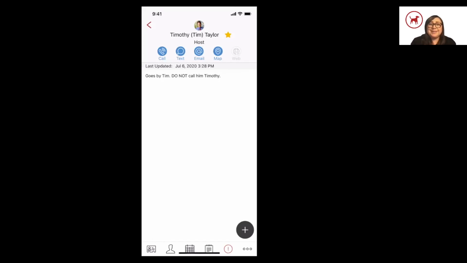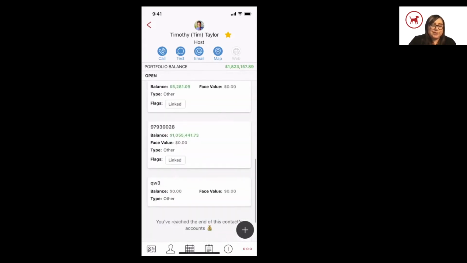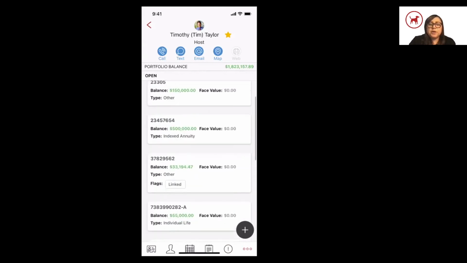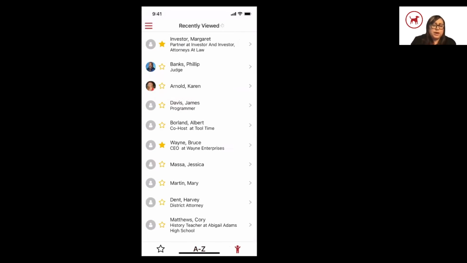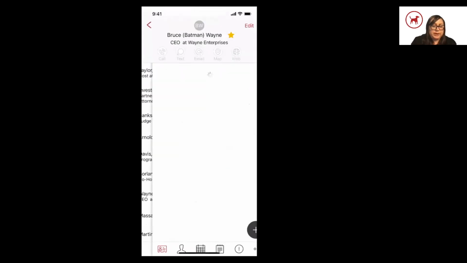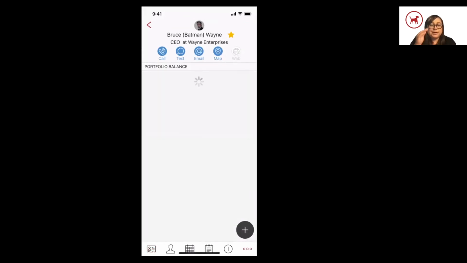All right, and then that last little button at the bottom here, we've got those 3 little dots or ellipses, however you want to look at it. I'm going to click on that here and I actually get a menu option. So when I click on this and I click accounts, this is actually going to give me his individual portfolio balance in any account that's associated with him. Now, I did happen to scroll into Tim's record earlier today and he only has open accounts. So I actually do want to hop into a different record so that way I can see if I can find someone who has closed. Let's come on into Bruce Wayne. So I've got good old Batman here, Bruce Wayne. I'm going to again click on that little ellipses, come on up to accounts, or the 3 dots again, whatever you want to look at.